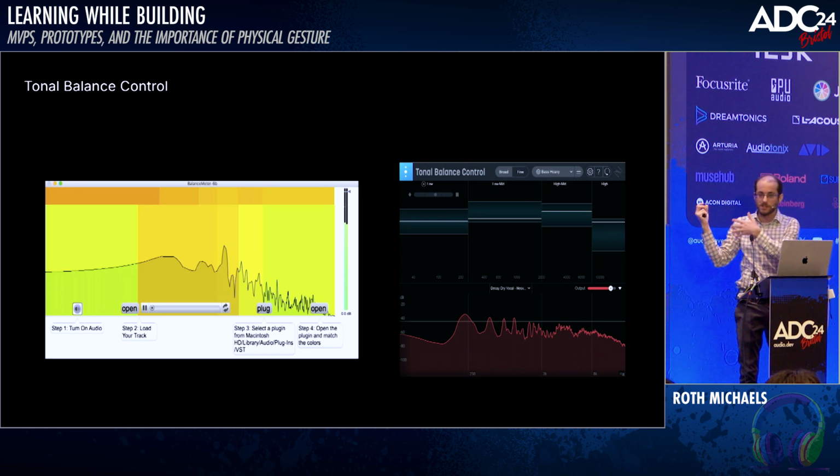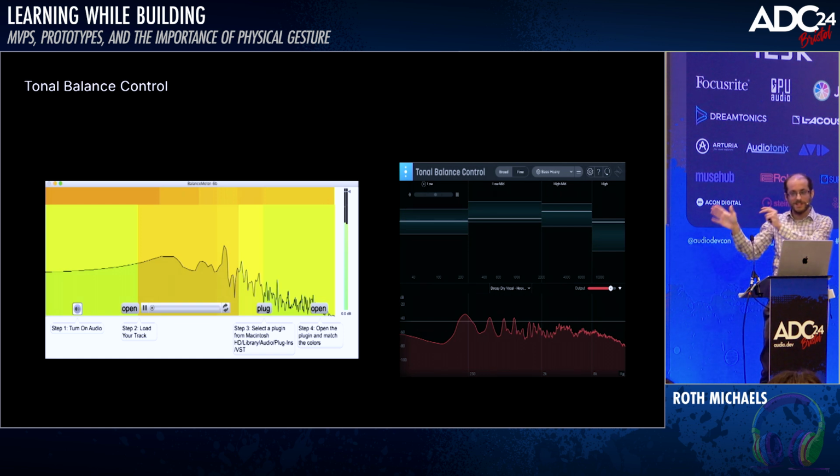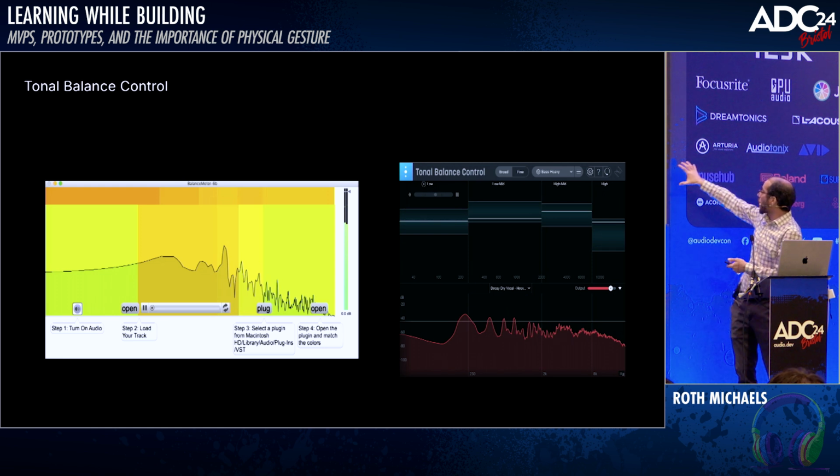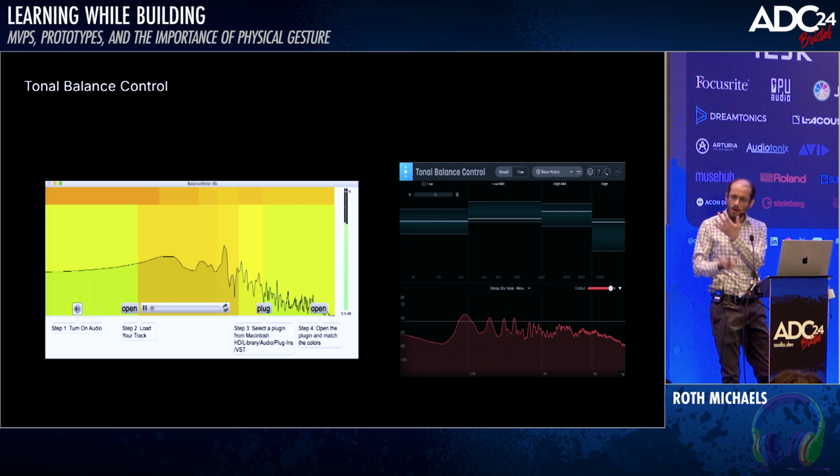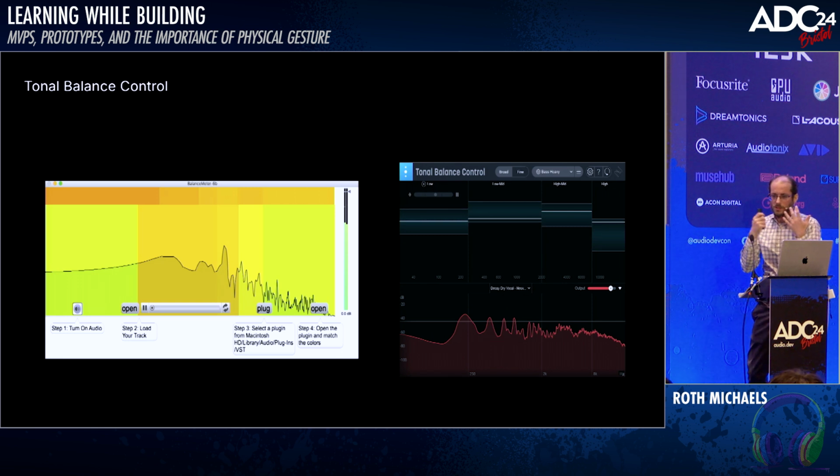Then we give you a bunch of targets. You can also load your own set of sound files to calculate a reference. So you have a suggestion. It's not a strict guide, but kind of a conversation: where do I fit in this audio? Then you can look at the spectrum of various tracks of your mix and make settings based on that. And when the PM that had this concept was talking to the team, not all the team was fully bought in that this was a useful idea for people or was going to work.